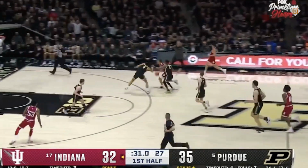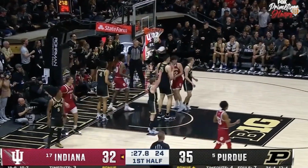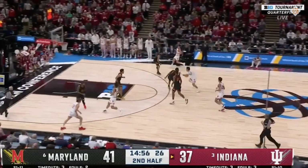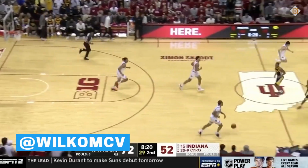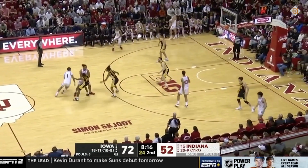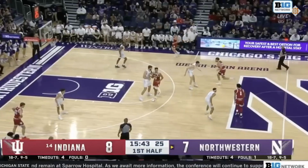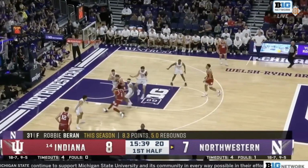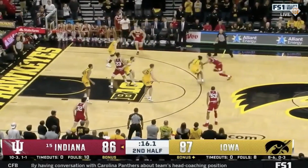I've heard Hood-Schifino be compared to Shai Gilgeous-Alexander, but keep in mind that in college, almost half of Shai's shots came at the rim. So despite some of the other similarities, that is night and day. To be fair, it's true that the paint and the post were reserved for Jackson-Davis at Indiana, and Hood-Schifino had to share the floor with two bigs sometimes, so obviously that clogged up the lanes. But overall, I'm not impressed by his physicality or motor as a driver.